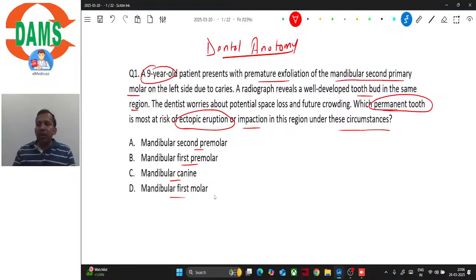So obviously, mandibular second premolar is the succedaneous tooth which would erupt in place of this second primary molar. Also, we know that when there is a premature loss of the tooth, there will be bone formation, and this tooth will now have to cut through this bone. So, first of all, its path is tedious, it's more difficult, and this would lead to its displacement, isn't it? So, mandibular second premolar is the correct answer.